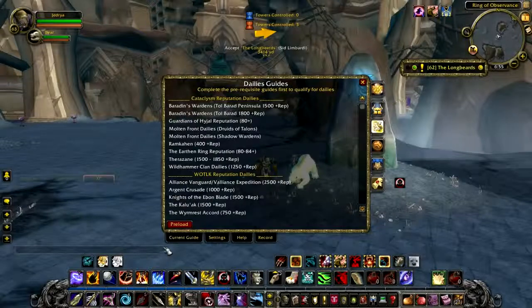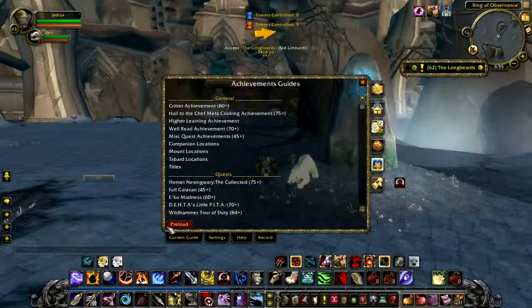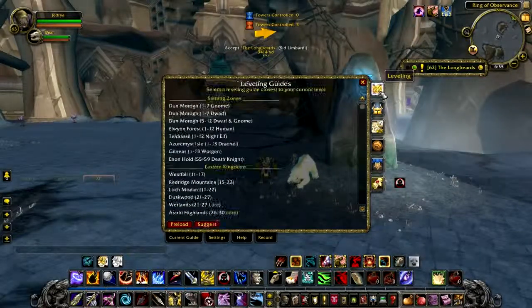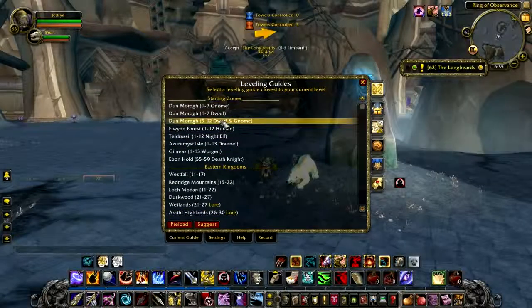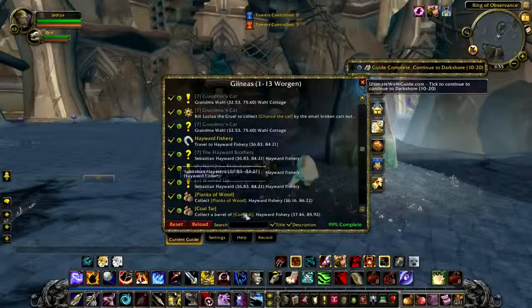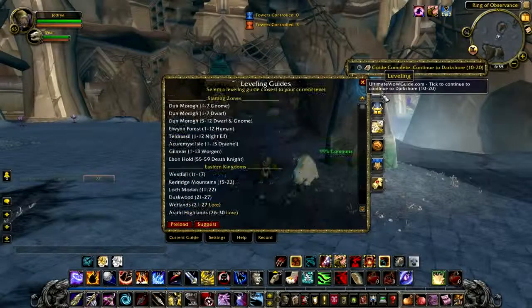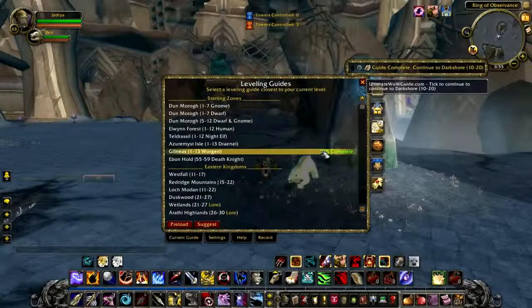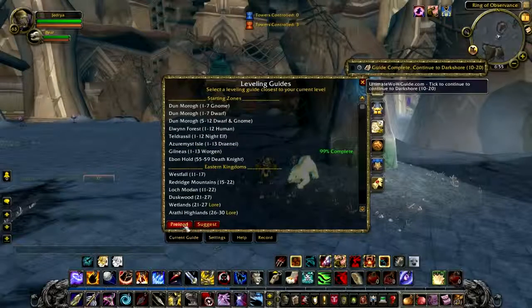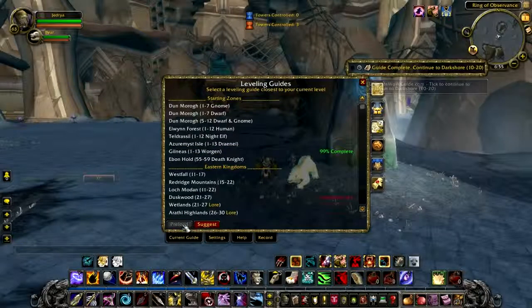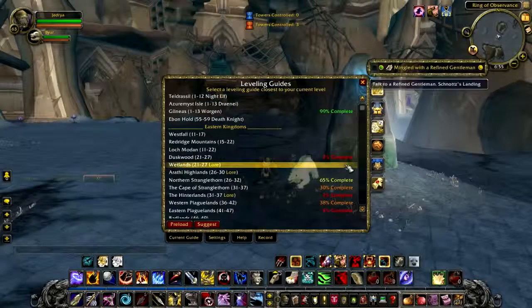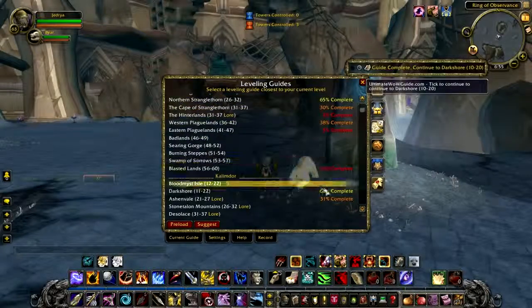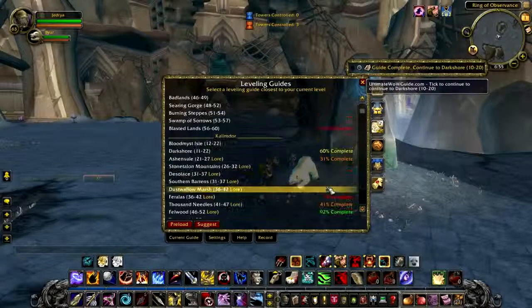What this button will do is go through each guide in the list and automatically tick all the steps that you have already done and display how many percent you have completed. Just like when I select this guide, the Worgen guide, it says I've completed 99%. Normally you would have to click each guide individually to check how many percent you have completed, but with the preload button it's just going to go through every single guide and show you how many percent you have completed.